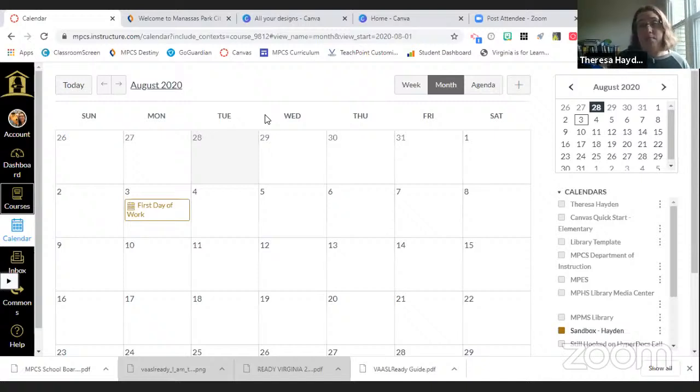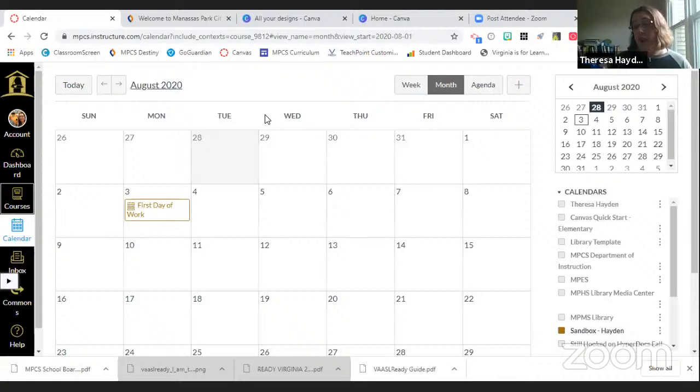And I am really trying to experiment. And now that we are starting virtually, I want to make my library page an access point that the students want to access, they want to come to. Not that the other teachers, we can't work together, we can't share resources, but I want my page to be a page where they want to come, they want to access the catalog, they want to see what I'm doing.